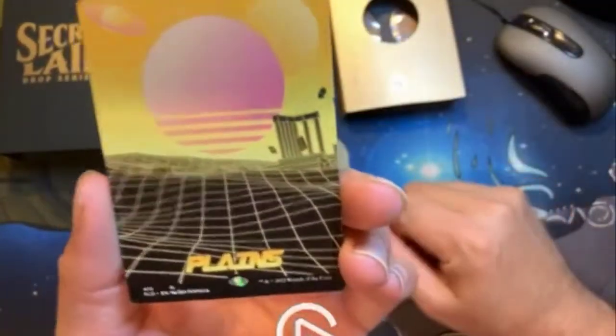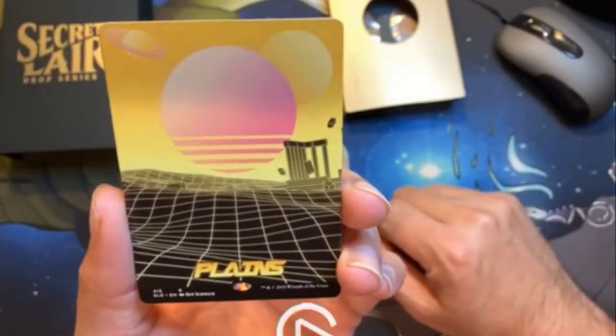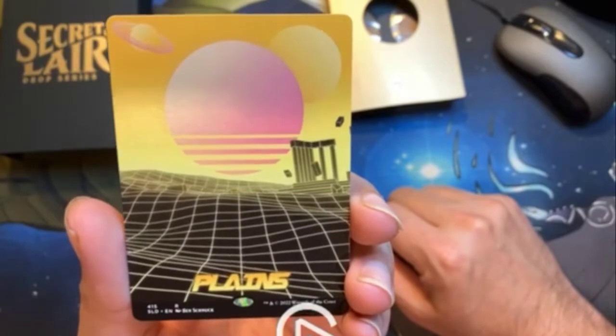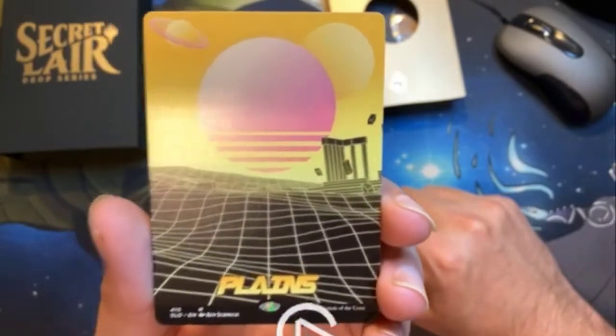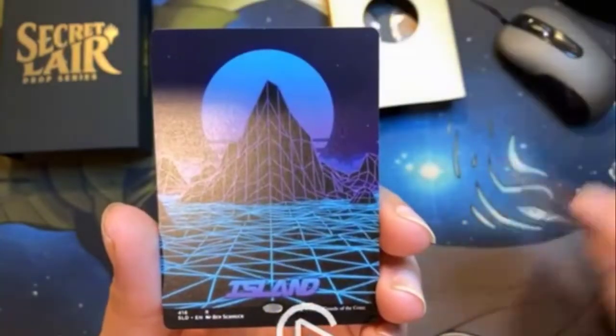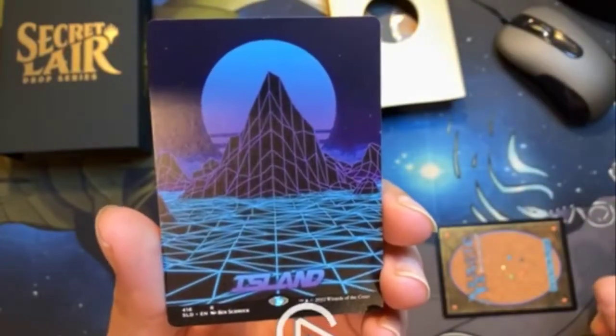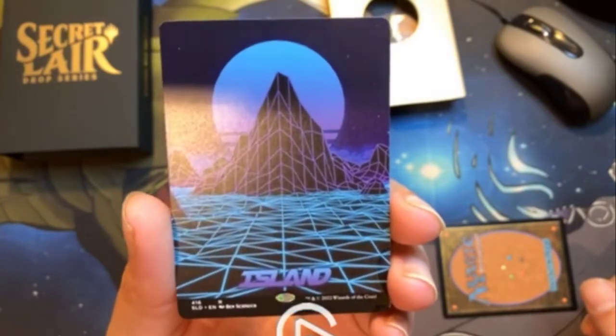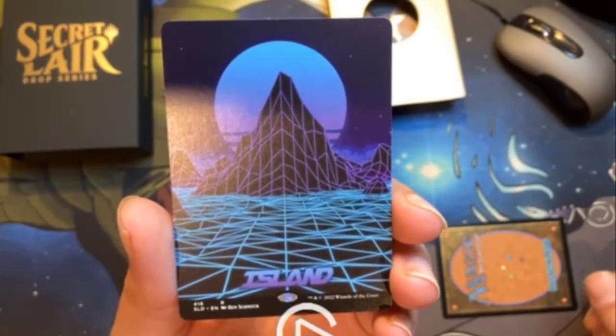Perfect. First one up, we got the plains. Very nice. Beautiful art. I really like this. This is very nice. Let's go to the next one here, the island. Beautiful. I kind of like this kind of art. Very nice. Beautiful.